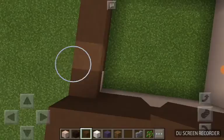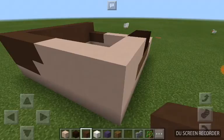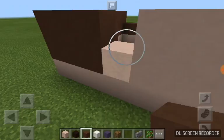Okay, so guys, the next part is white, all right here, and then it's like this, but you put, see, it's like that. No, put one more black.